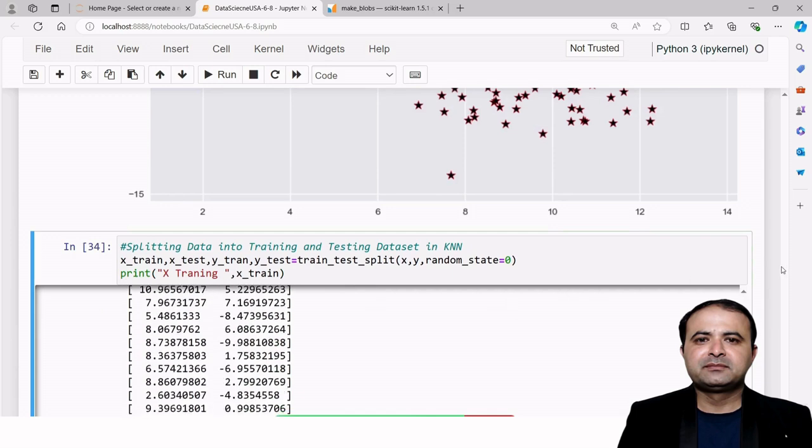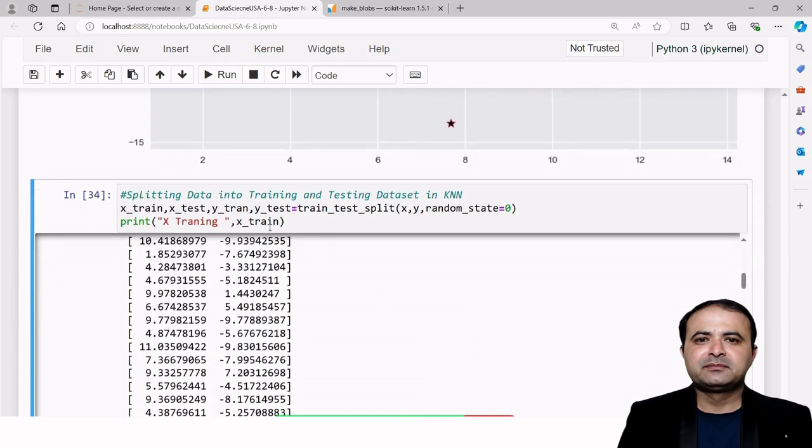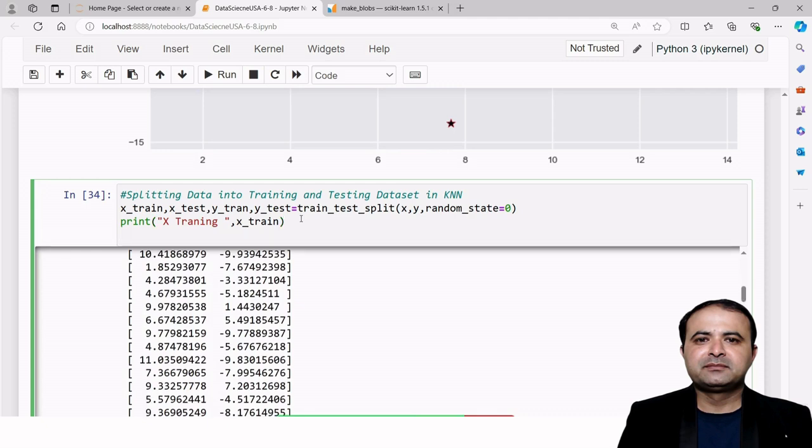You can see that it is the training data, and similarly X test.